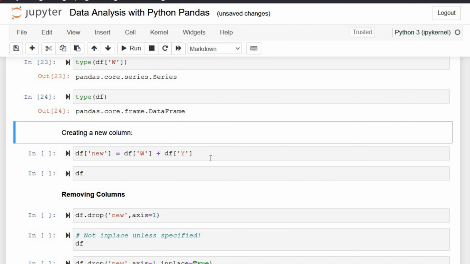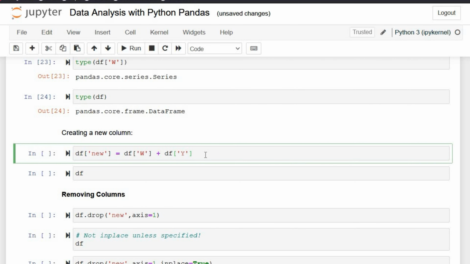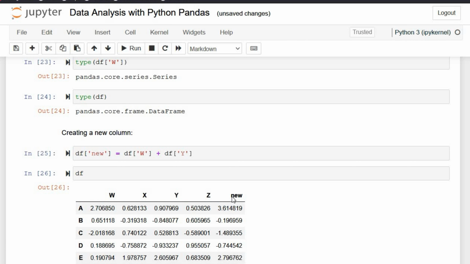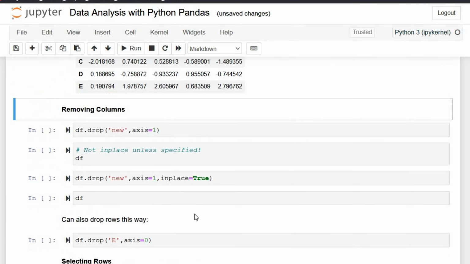So that's that. So you can form a new column. For example, when you are doing your feature engineering, you can form a new column in your data by just adding two columns, multiplying two columns, or applying some mathematical operations on a column or multiple columns. So that's what we are doing here majorly. You can see new is already added, which is W plus Y. So it's just majorly this plus this. If you add this and this together, it will give you this. So that's that. Okay, let's go on.